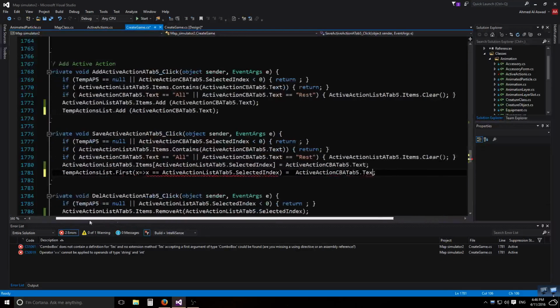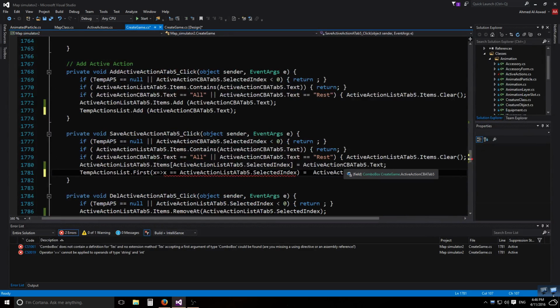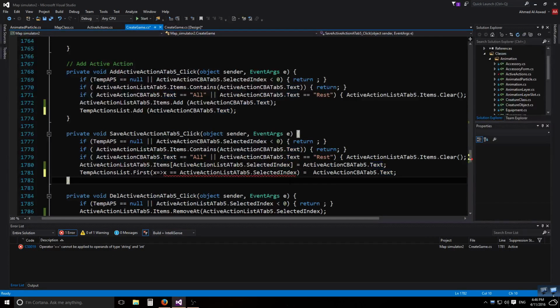Let's see how much did I screw up. Oh, not selected index, it's text.